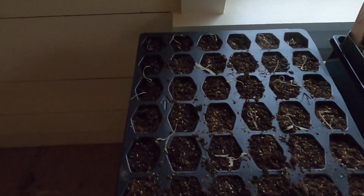So I watched a YouTube video of someone who was off grid who said, oh, well, you can put them in your car, park it out where the sun is. The sun was kind of hit and miss that day. It really was more cloudy than anything. But put them in the dash of your car for the seed starts, and it'll do good. So I did that. Well, I guess it got too hot. They were green when I put them in, and when I got them out, they were completely white and just wilted over. So I was like, oh, that sucks. So mainly we lost some celery and onions and a few tomatoes.